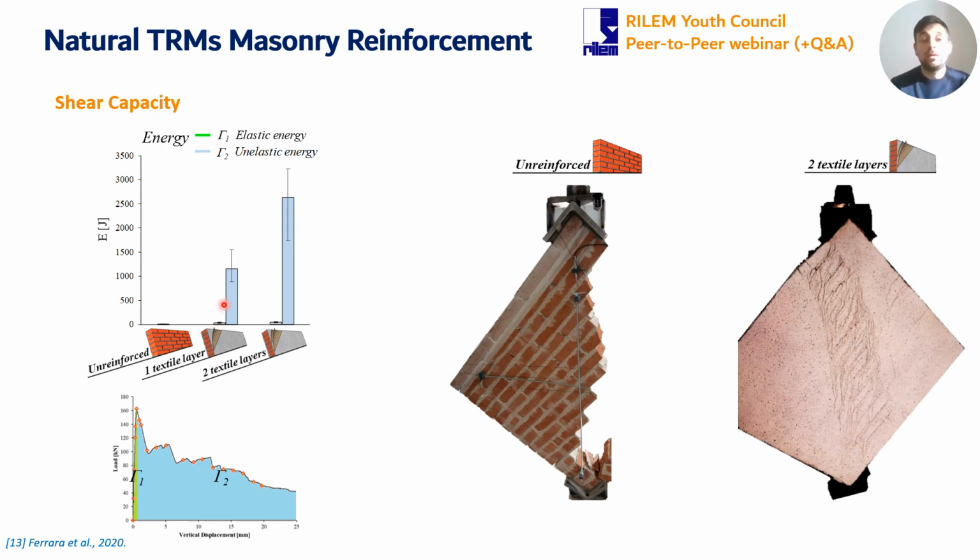We can see that, of course, the unreinforced wall has an abrupt and fragile behavior without ductility. We do have ductility in the case of reinforced walls, and when we increase the amount of textile, we increase also this ductility of the system after the achievement of the peak. So this is to say that we do have a significant impact on the strength capacity of the wall once we apply these TRM composites, confirming their significant potential.